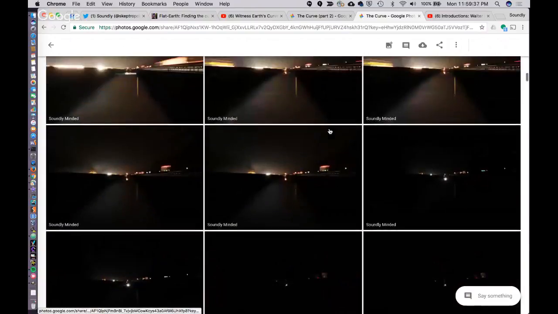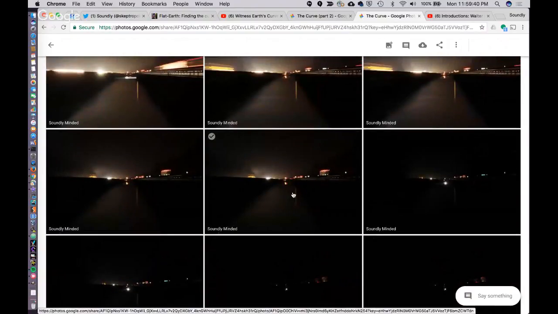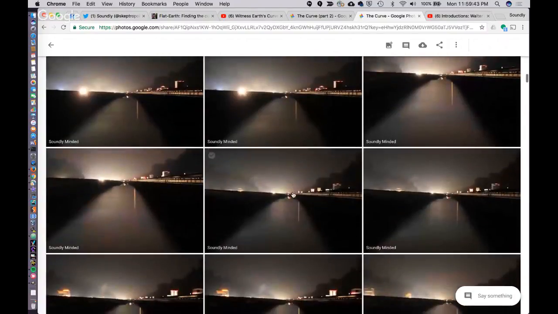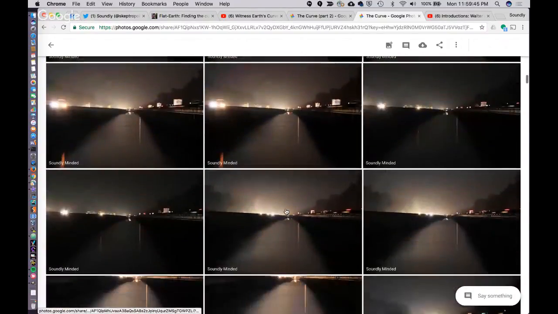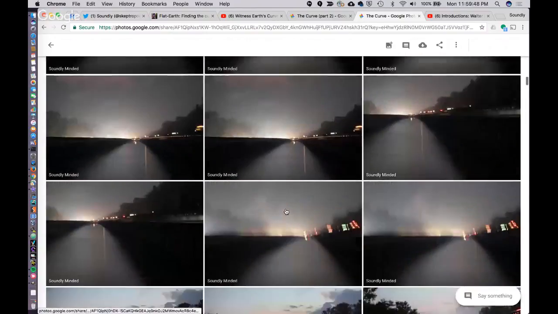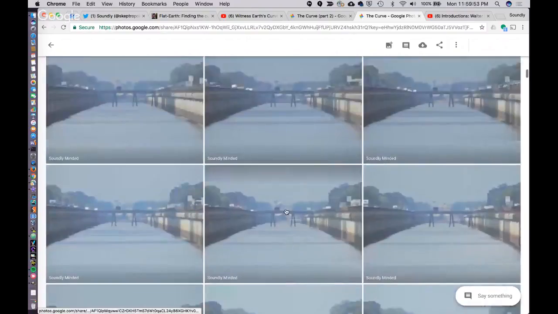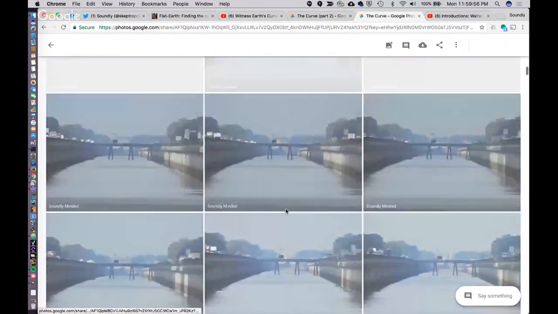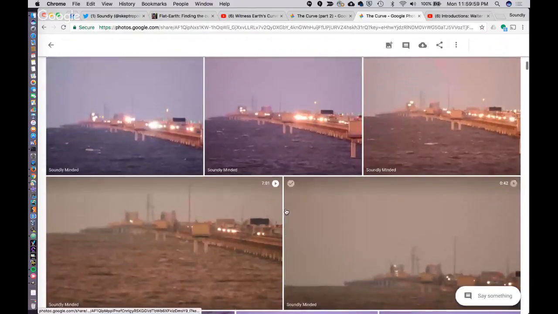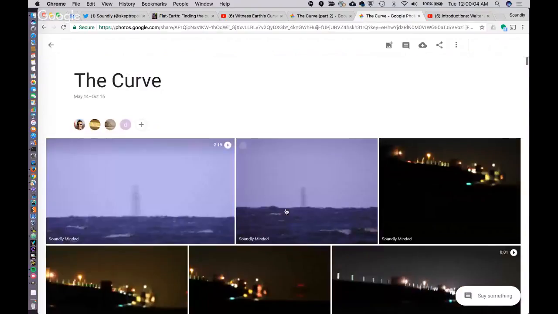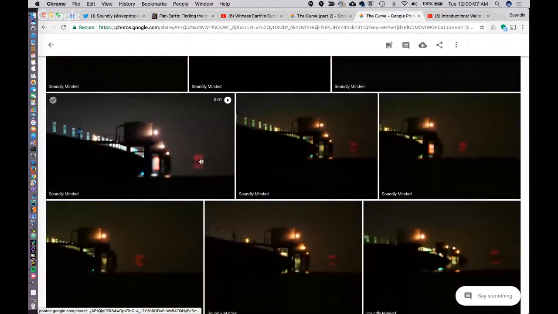I have a pretty cool picture in here somewhere where Dandy was actually parked on the far end, lighting up the pillars with the lights from his truck. Anyway, somewhere in there. Little Texas Bayou, the Causeway. Yeah, the Causeway at night from the North Shore. This is the Marriott right here, the top of the Marriott being obstructed by the horizon. Horizon's right here. And this is all reflection.